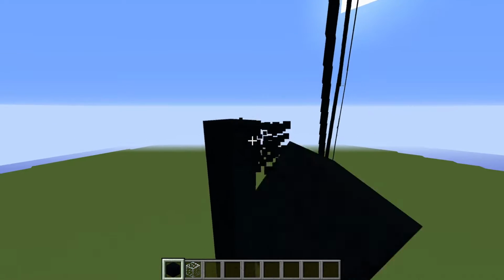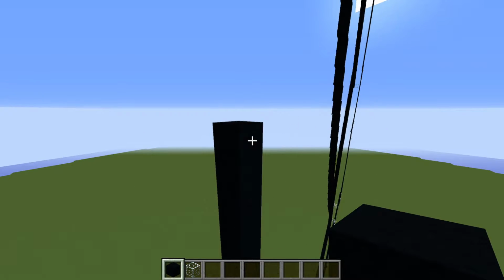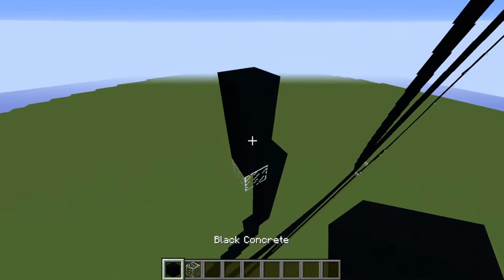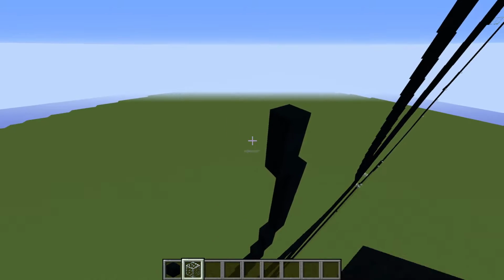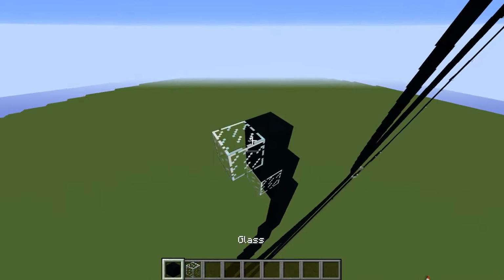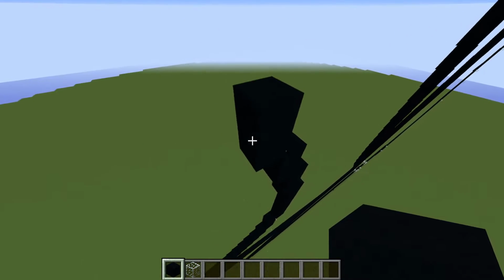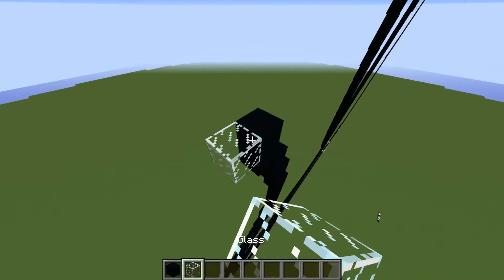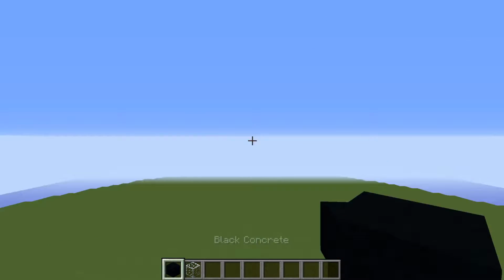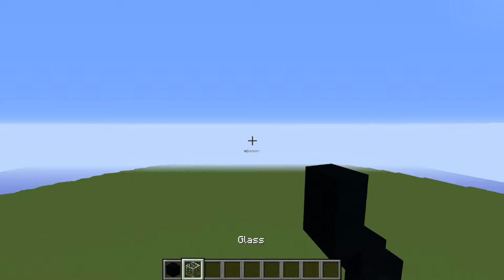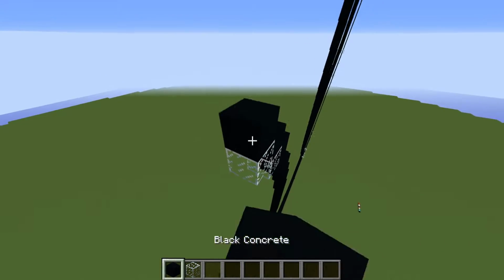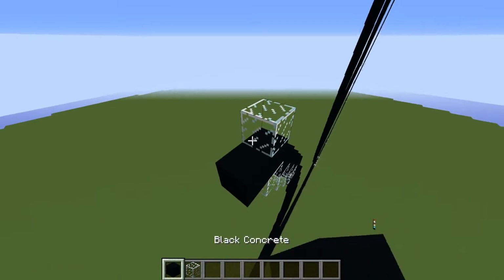So we're going to go back to the top block of the 8. Here we're going to be placing 3 blocks going up to the left. That's 1, 2, 3. From here we're going to place 2 sets of 2s going up to the left. That's 1, 2, 1, 1, 2, 2. And we're going to be placing 1 block going up to the left. That's 1. And then 2 blocks going up to the left. That's 1, 2. And then place 5 blocks going diagonal up to the left. So that's 1, 2, 3, 4, and 5.